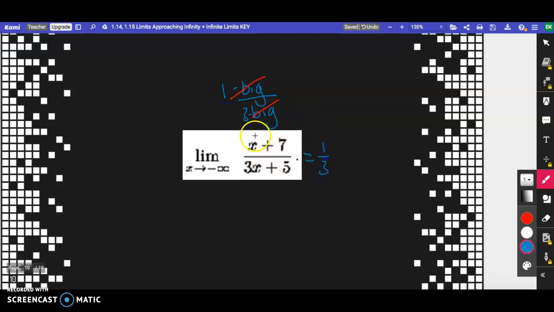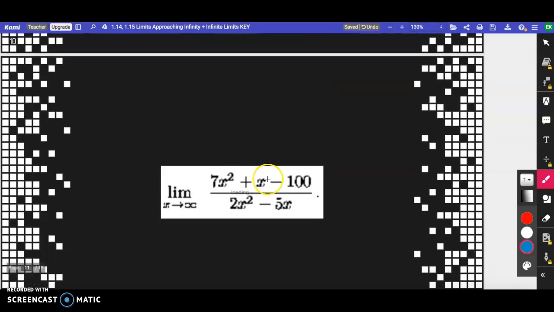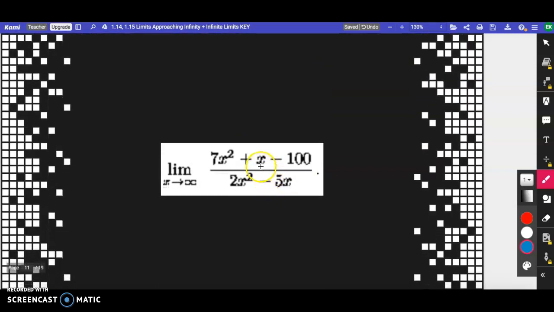So if you have the matching dominance in the numerator and denominator of this rational expression, you can basically just take the coefficients. Here is another example of that. When looking at this whole expression, the 7x squared and the 2x squared are your highest degree polynomials that exist, and they match on the top and the bottom. So we would say that the coefficients proportion is what this limit of this function approaches. So 7/2.